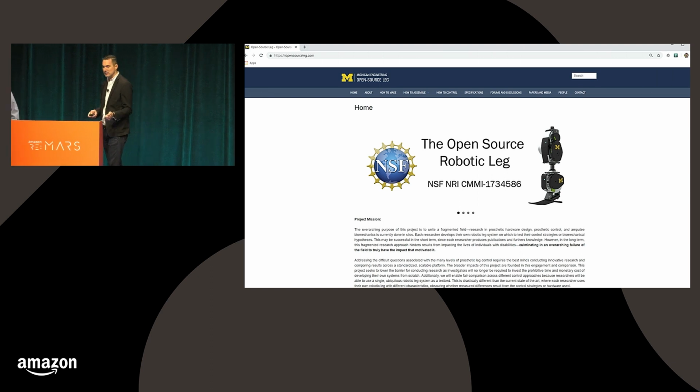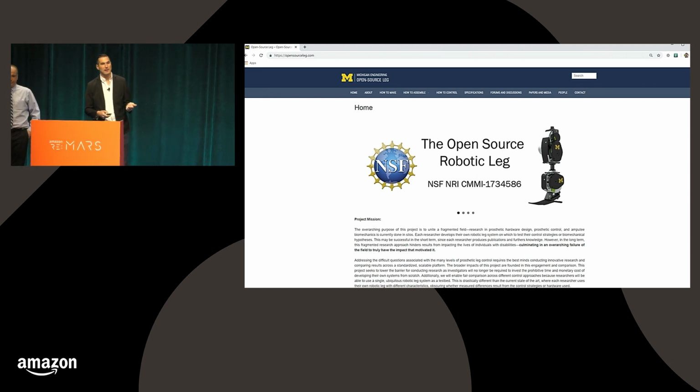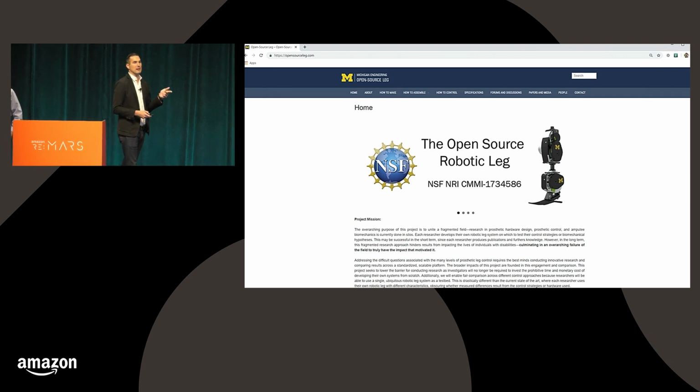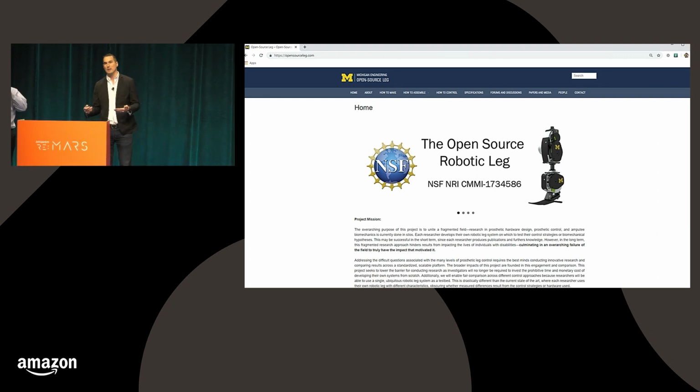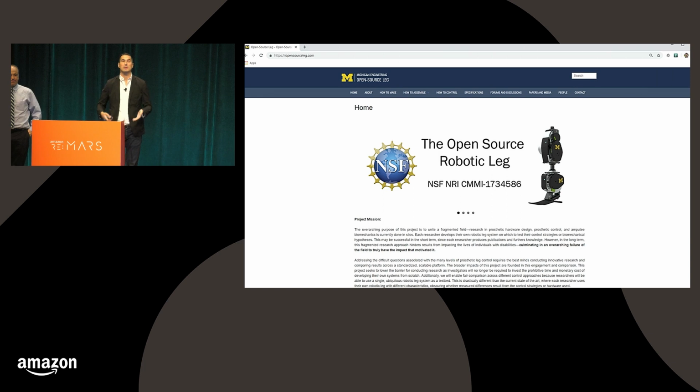This is an example of the landing page. There's a bill of materials. There's all the solid model files. There's detailed step-by-step information about how to assemble the system and how to control it. And there's a forum for people to say what they like and don't like, or what design changes they want, or upload their own changes. So I hope to really foster this concept of this open source dissemination.